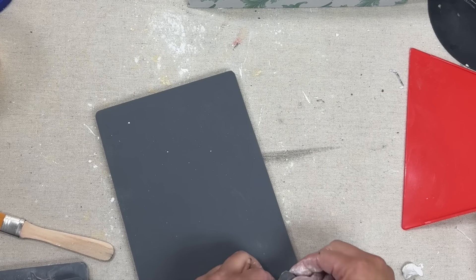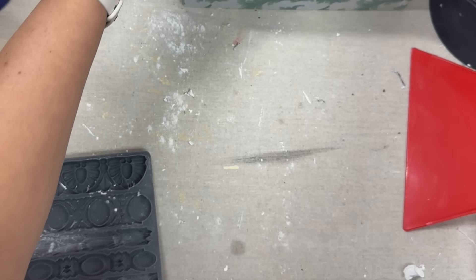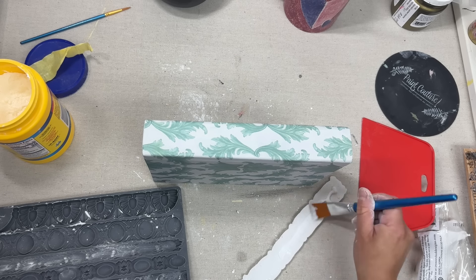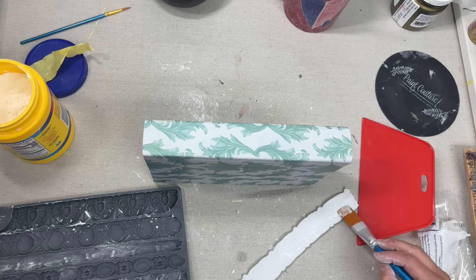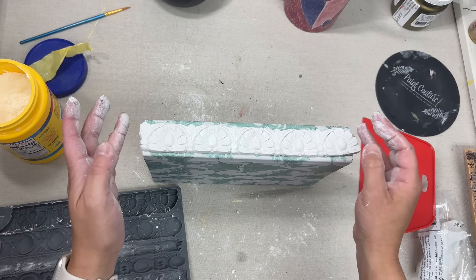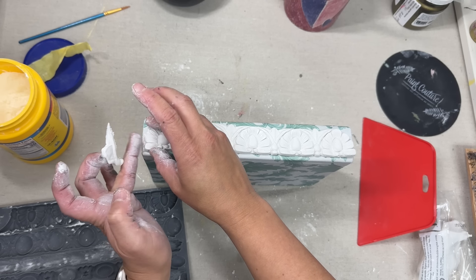I flipped the mold over to pull the casting out, and I'm not going to let it dry before I glue it onto my piece — I find it's easier to manipulate and not as breakable when it's still wet. I take some Titebond Quick and Thick and spread it all across the back of this trimming, using a paintbrush to get the glue all the way to the edges so it adheres well to the decoupage paper. Once it was laid down I did have to peel off a little piece that hung over the edge very carefully so it looked more uniform on the top and bottom of the book.